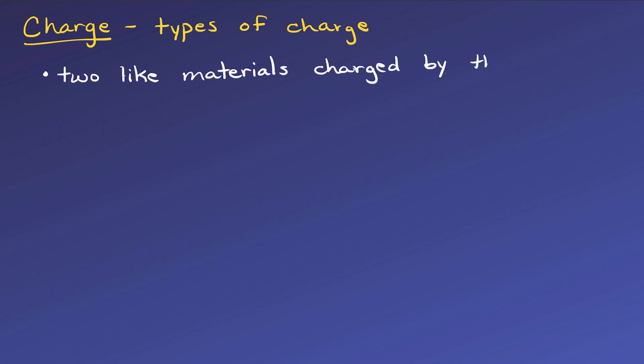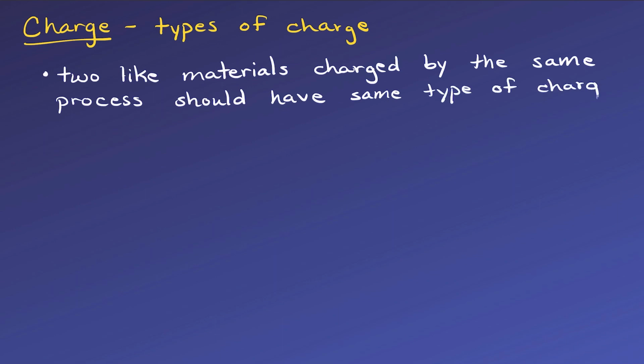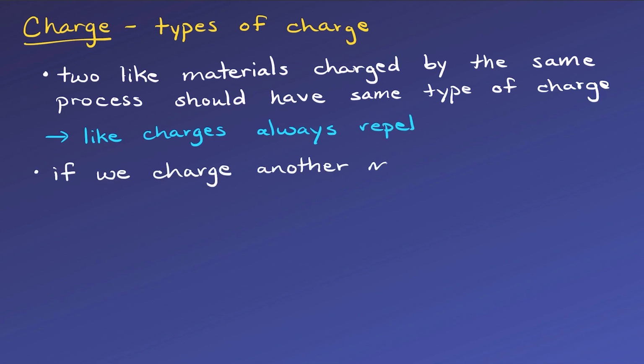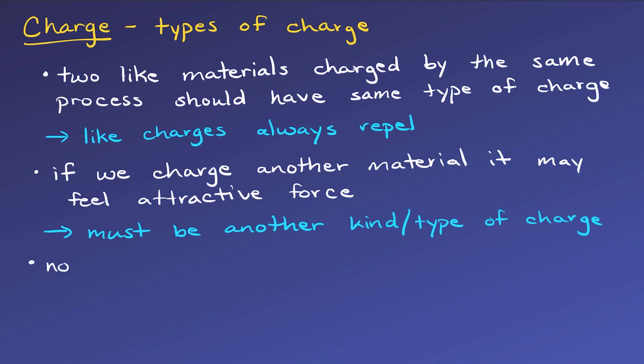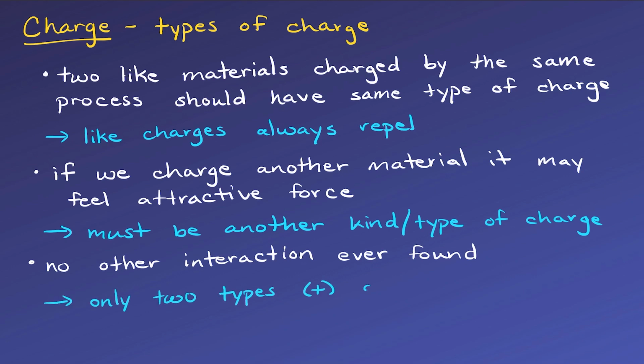So we know there are two types of charge because charging two objects the exact same way should lead them to carry the same type of charge if they're the same material and go through the same process. Two objects that are the same and charged the same way will repel each other. So this is one type of interaction that we see. But then if two objects are charged in different ways, sometimes they will attract each other depending on the types of materials. From this, we're able to deduce that there are two different types of charges because they behave in one of two ways in the presence of other charges. We have never found a third type of charge or a third type of interaction between charges. All interactions that we see can be explained by only having two charges.